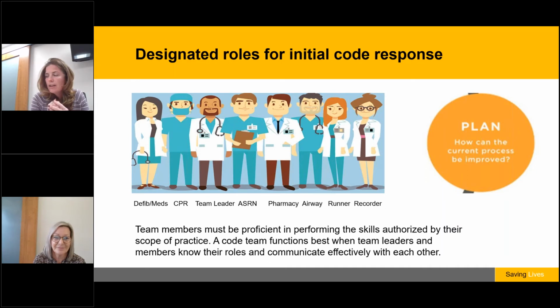By the time the 3 stack shocks are over, a second nurse should be coming in and our team leader. So they will go ahead and transition to being the med nurse because they know where all the access is. So they do defibs and meds at the same time. Secondly is the person that's going to provide the CPR. So make sure the device is placed properly, make sure the device is there, make sure that it's continuous and staying in the same place at all times.